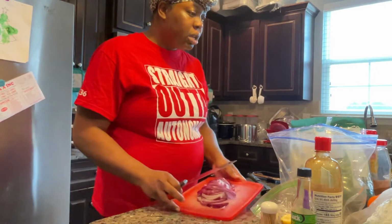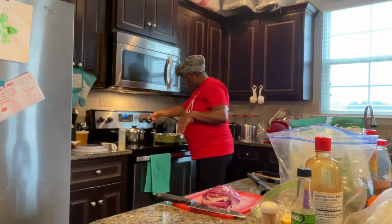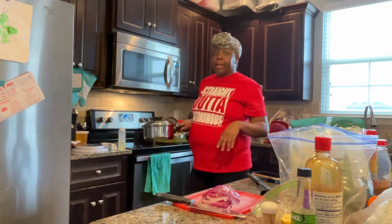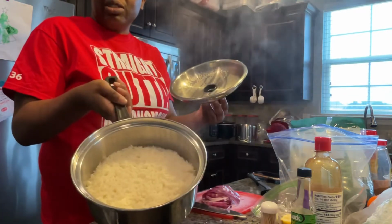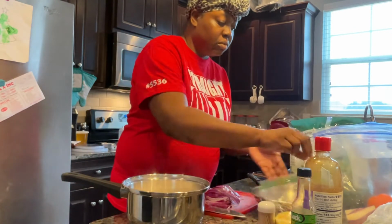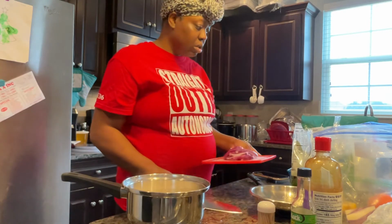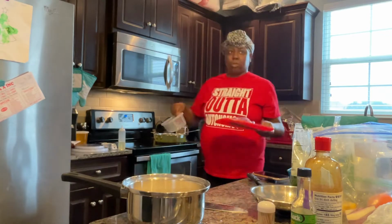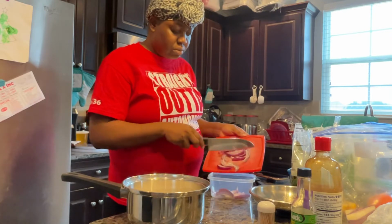All right, I got that. So I'm gonna go over to the stove and turn on my skillet. I preheated my oven to 350 to do my cod. This is what my jasmine rice looks like. I'm gonna rake that on over in there.